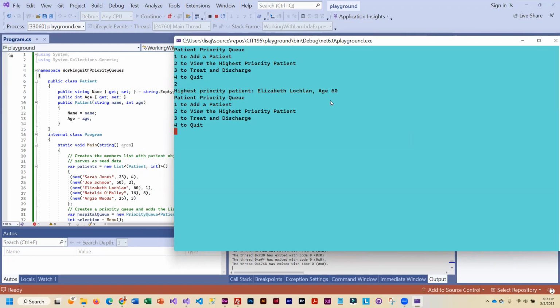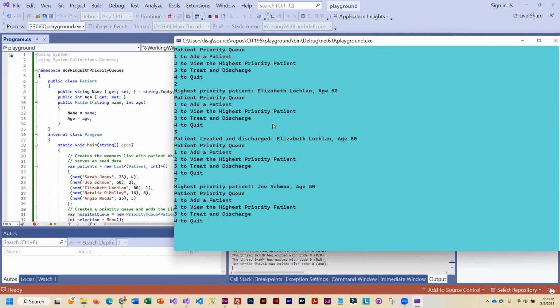And she is. So let's treat and discharge Elizabeth. All right, now let's see who our highest priority patient is. Joe Schmo. Let's add a new patient. It's a bad day for the Schmo family. Let's see.